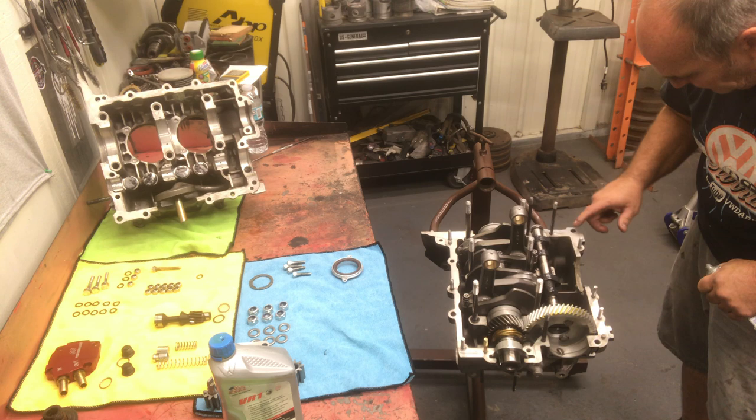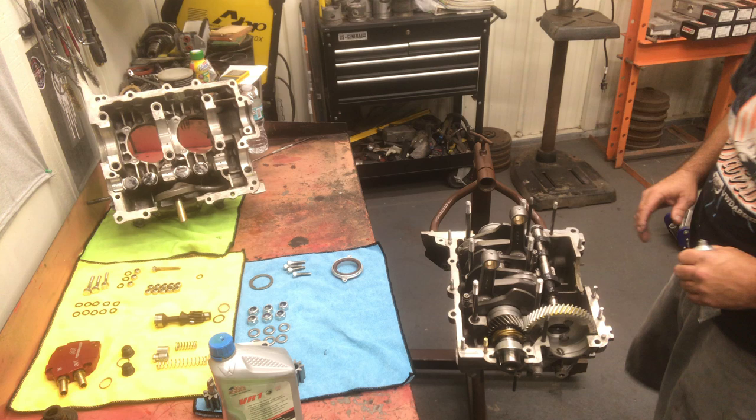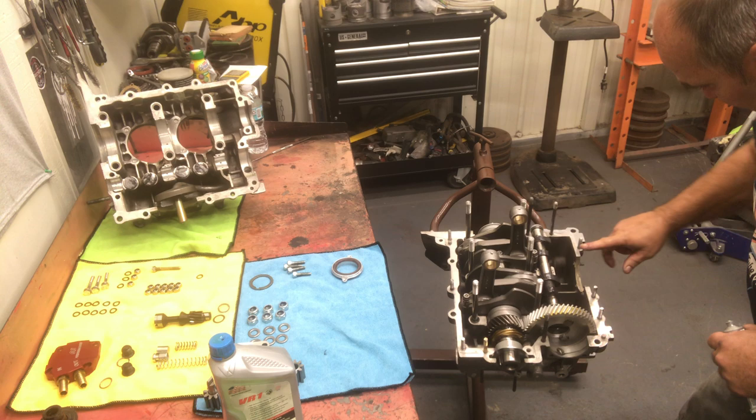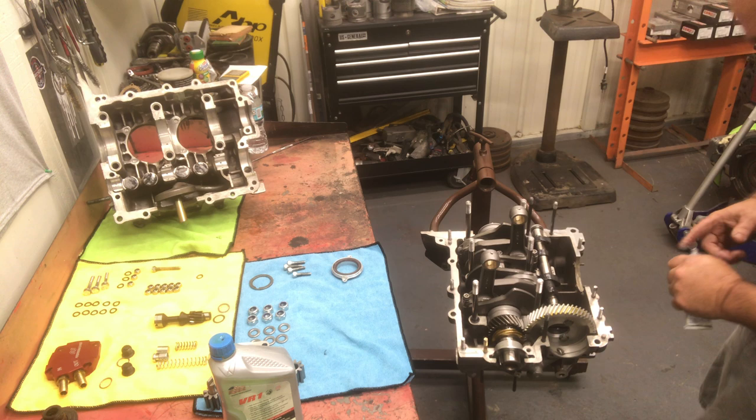You wanna put the silicone towards the outside of the case, not so much towards the inside, so when you tighten the case, it doesn't squeeze into the motor. You're just looking to make a seal. It doesn't have to be up here. So that's what we're doing. We're concentrating lower rather than more to the top.